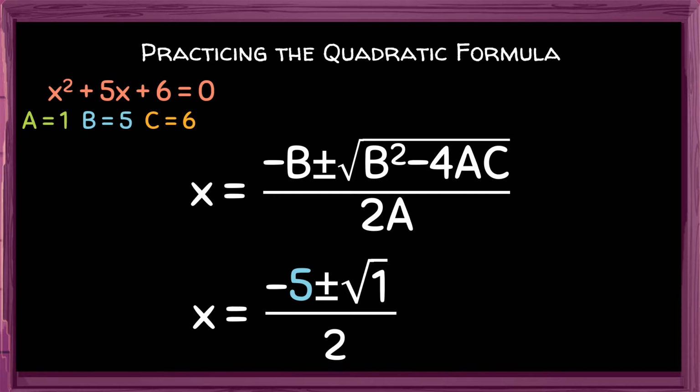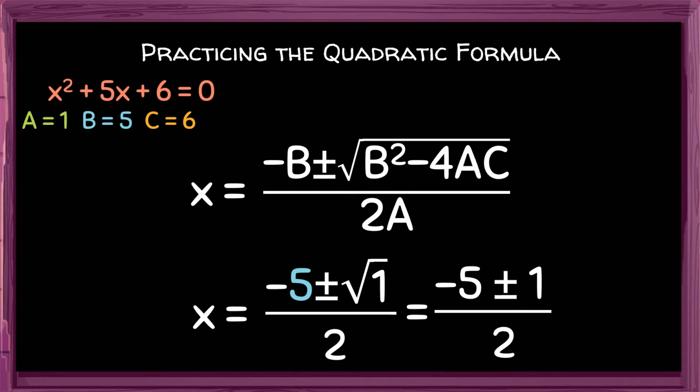That's right, Ruby. But let's notice something. Wendigo asked about this plus or minus sign in the formula. The reason that the plus or minus sign is here is to remind us to use the positive and negative square roots, just like you said. Since the formula is doing that for us, it's okay to just say that the square root of 1 is plain old +1. When we do that, we get x equals -5 plus or minus 1 all divided by 2.